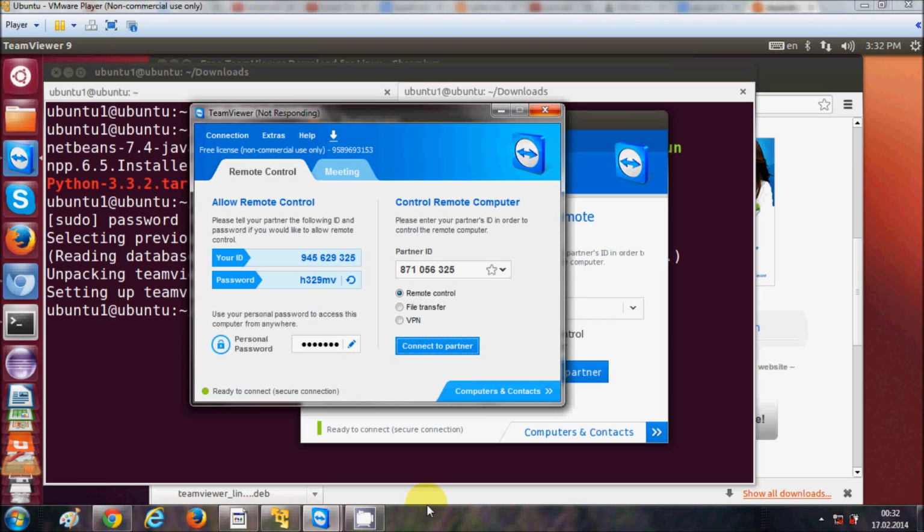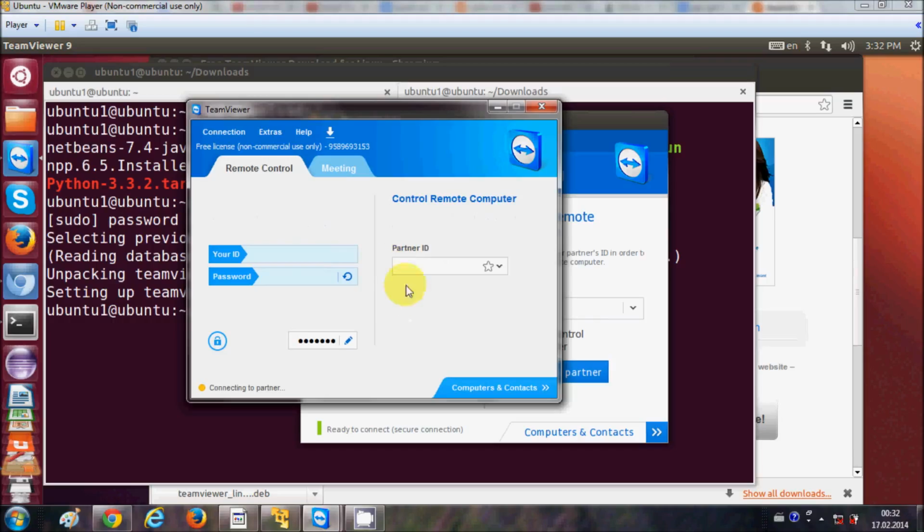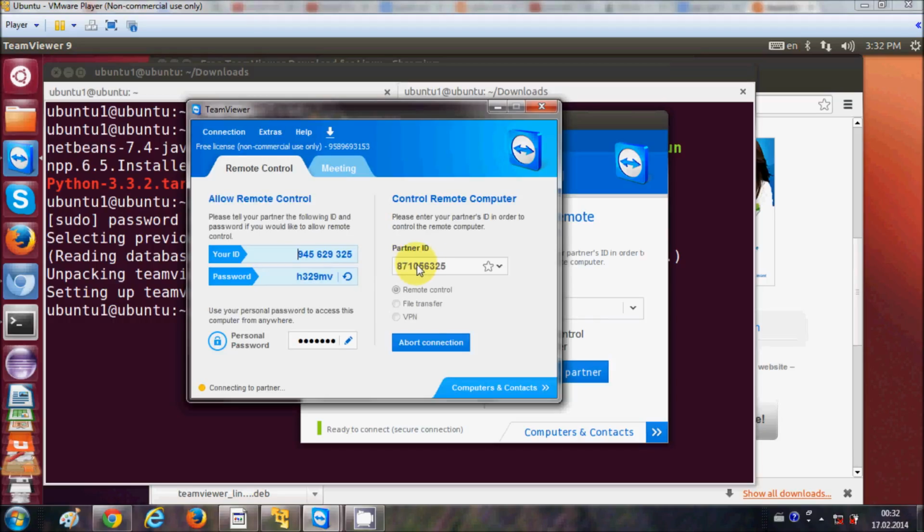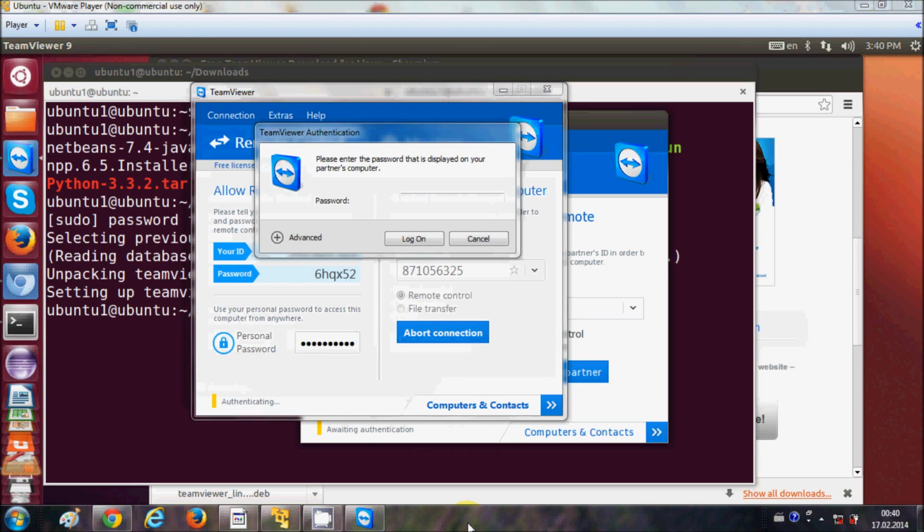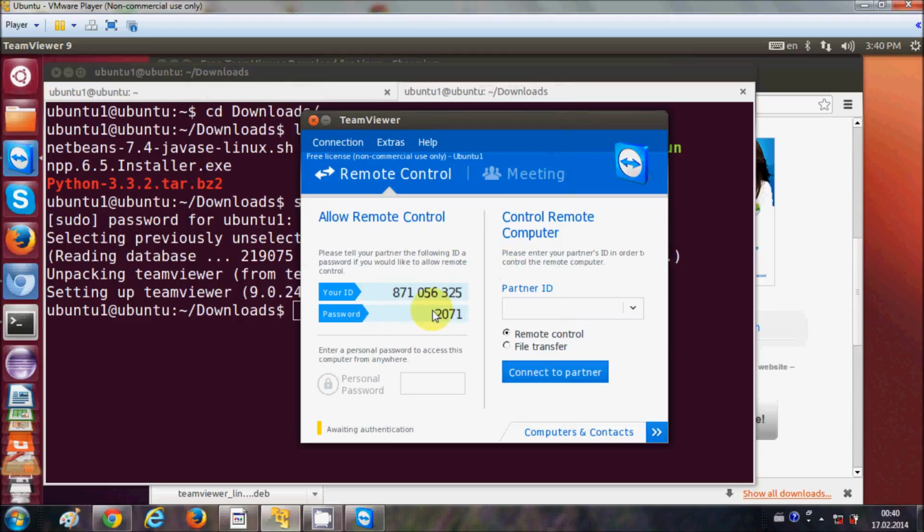And it's going to give me a prompt to give the password. Now my Windows host TeamViewer is asking for the password from the TeamViewer for this Ubuntu. So this is 2071 for example.